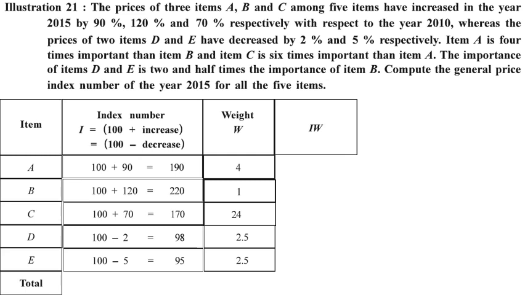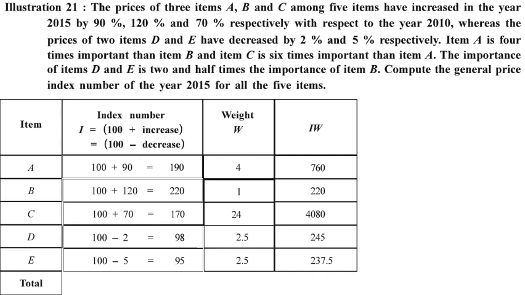Nothing like magic, just simple statistics. We get the index numbers and we get the weights. Once we are clear with the index numbers and weights, move forward with the last column, the usual business we have been doing for many days. Multiply the index number with the weight, you will get IW. Make a total of the weights and the multiplications, and you will get the W and IW column totals.